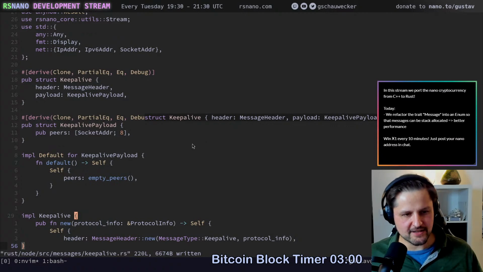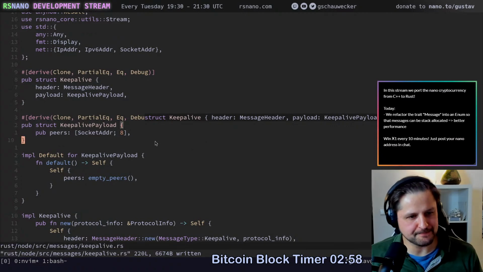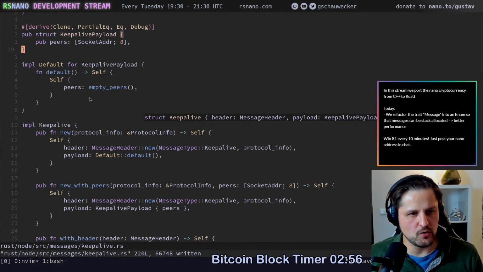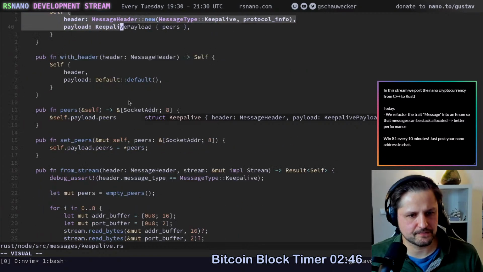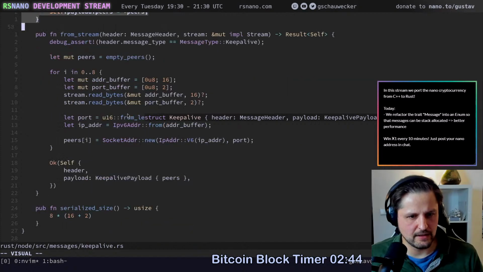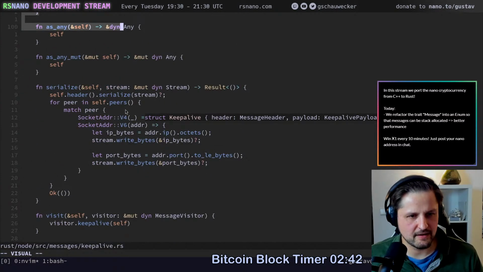So let's go to the next step. The next step would be to not just have payload as a keep alive payload, but to have this as an enum type. Is this the next step? Let me think.